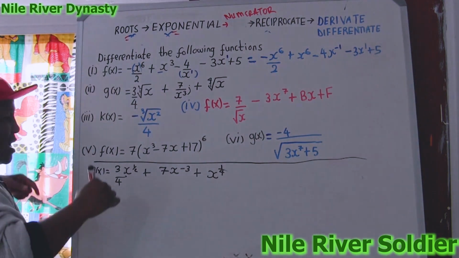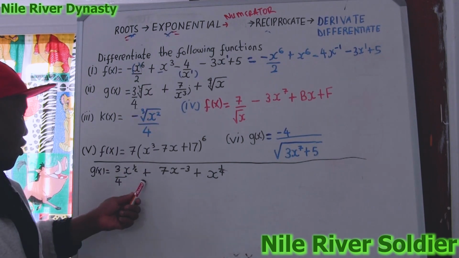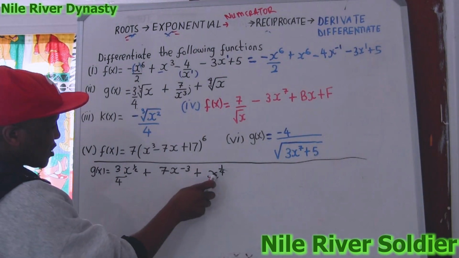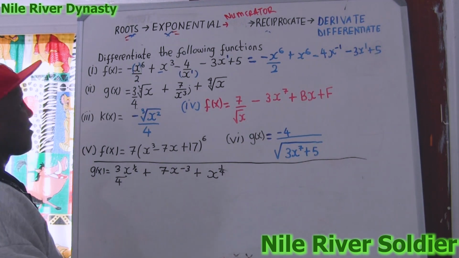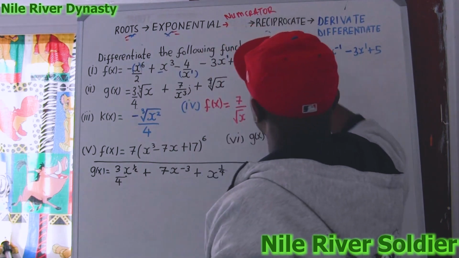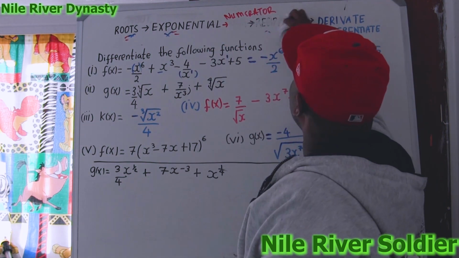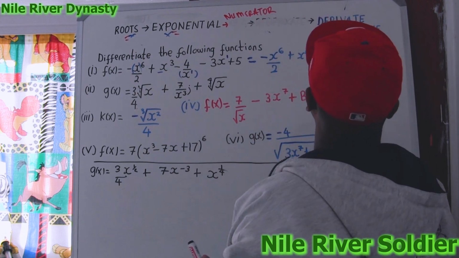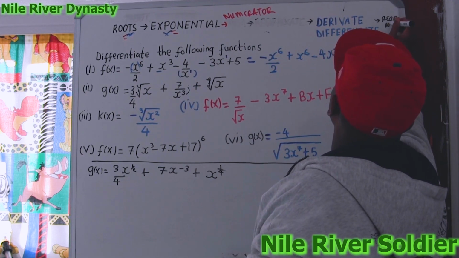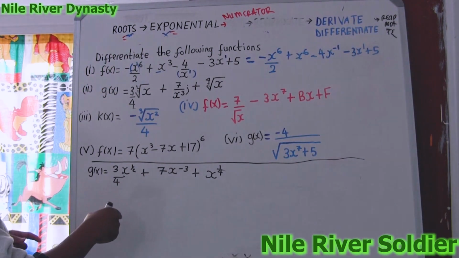So this is here. Now, everything in the root, no root. Everything in exponential form. Everything to the numerator. What's the next step now? Differentiate. You know what I'm saying? So you have to differentiate. So this reciprocated numerator, the same thing. I think I should have removed this. But I think you understand when you say reciprocate. After differentiating, I think then we can reciprocate. So now we can go.